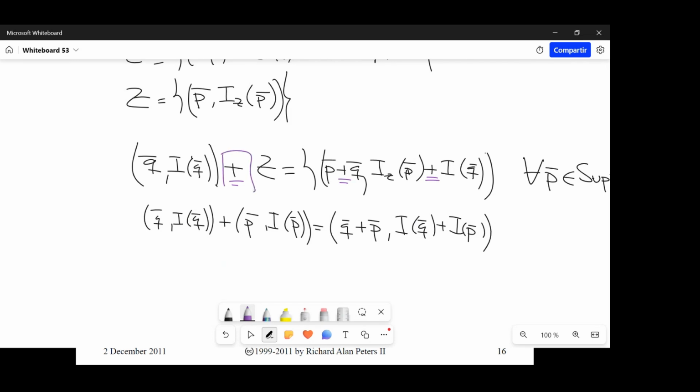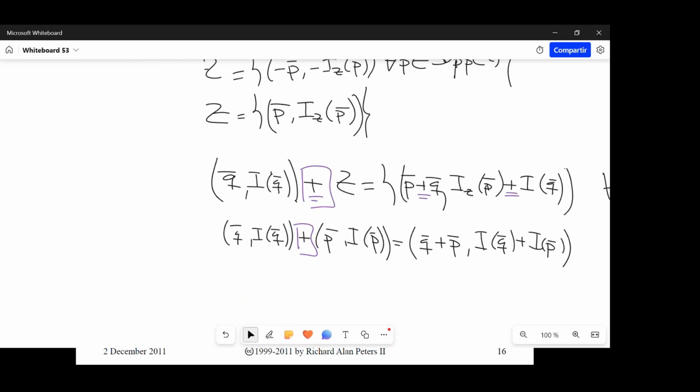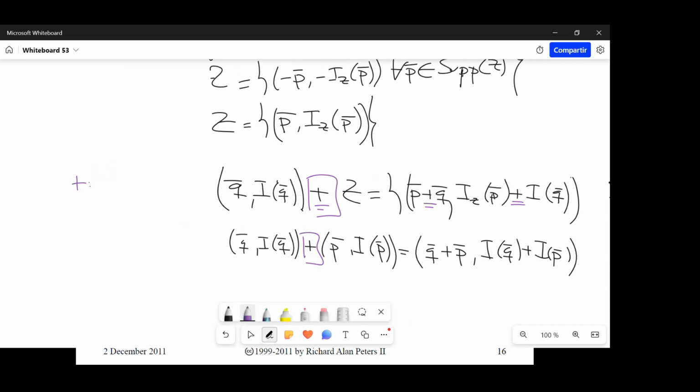This addition is not the same as this addition. Why? You know that operators are mathematical constructs. So an operator is a function that takes a point here.